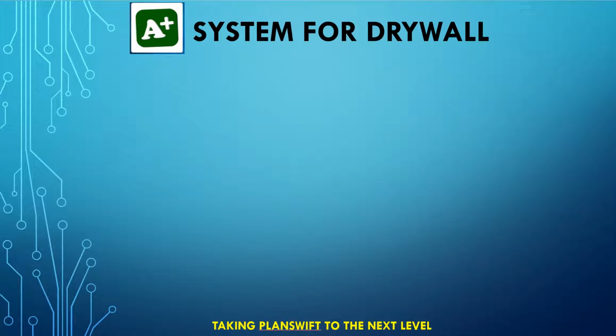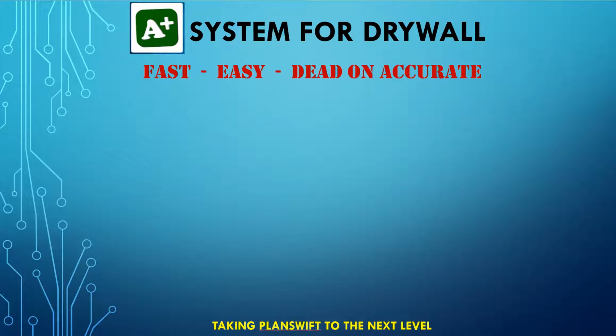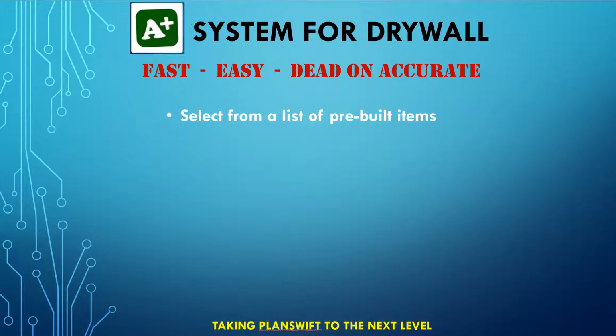Welcome to the video for the A+ system for drywall, taking PlanSwift to the next level for the drywall trade. This plugin makes estimating incredibly fast, easy, and dead-on accurate. Basically, all you do is select from a list of pre-built items. Yes, the database is already built for you.